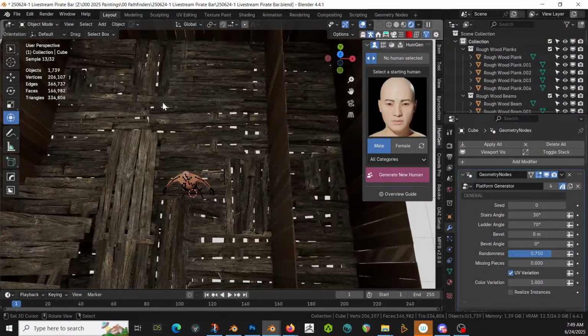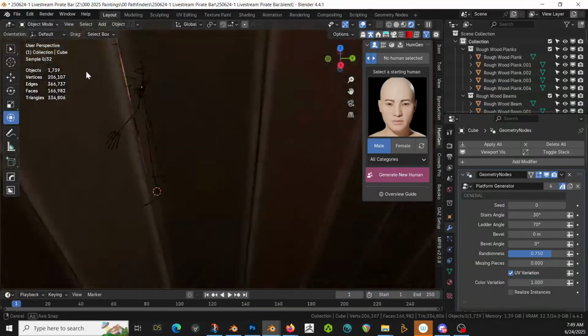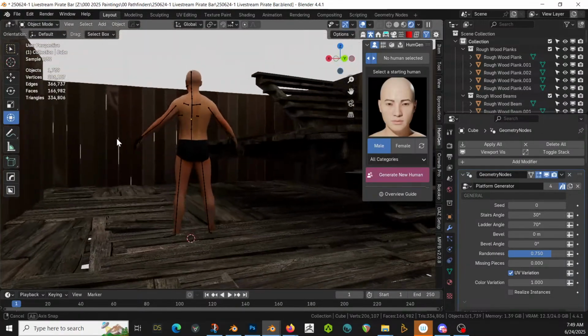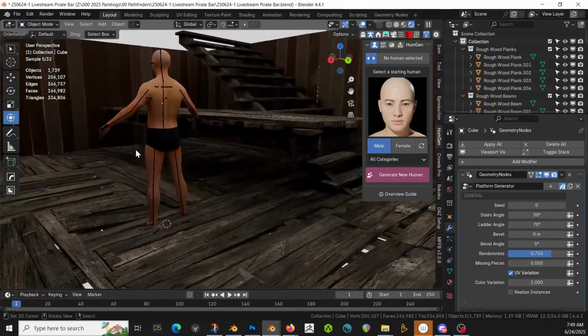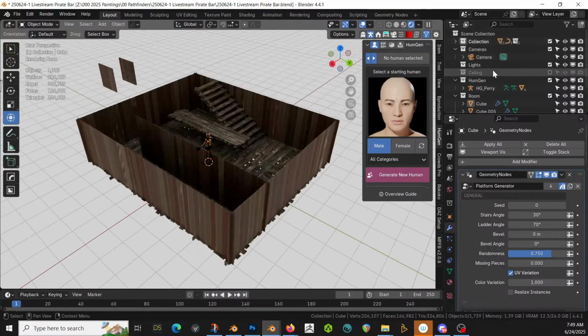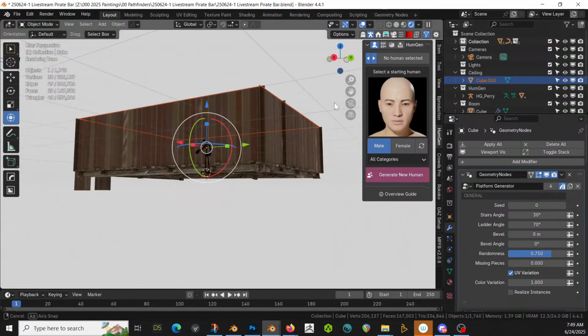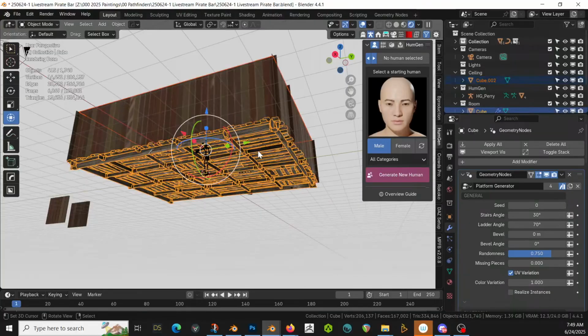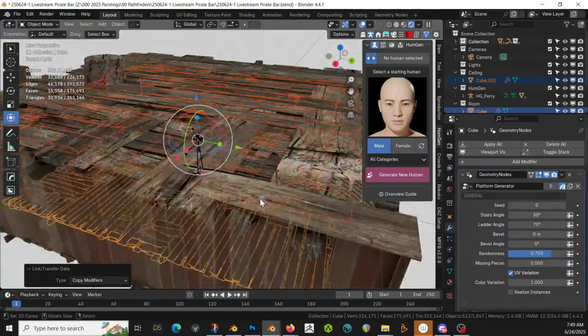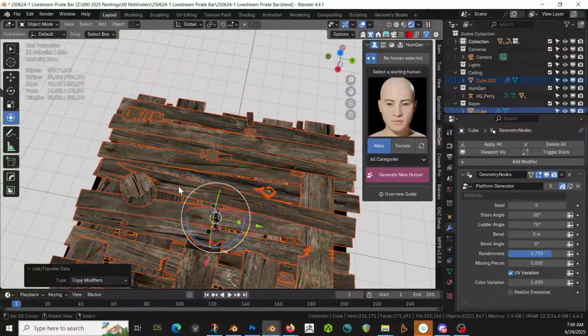Let's look at some weird, which is just kind of fun. Kind of dig it. Let's do that. That looks cool. And then ceiling. Let's do the same thing. Copy modifiers. And now we need to edit our ceiling.